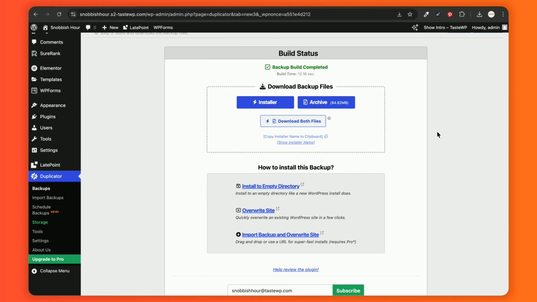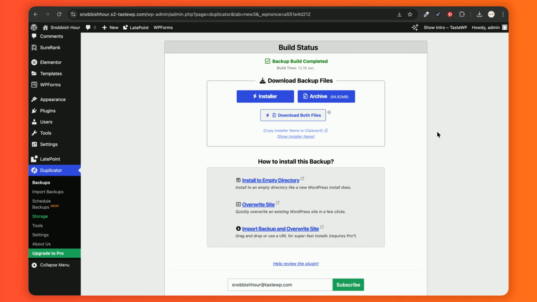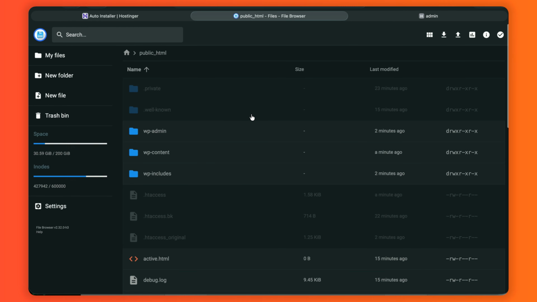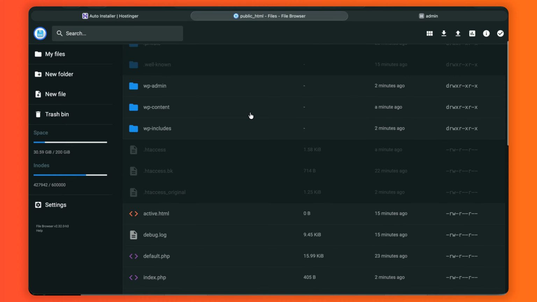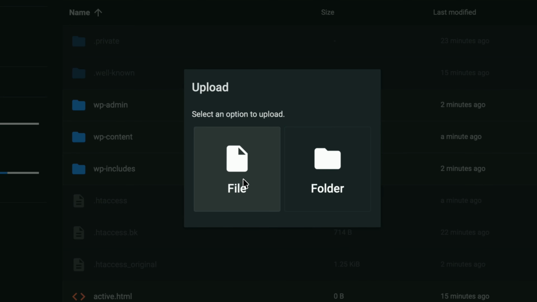Now what we need to do is that we will have to go to our control panel, cPanel, or maybe file manager of your hosting. So let's go there and see what we have to do there. So we are here on the file manager of our site. So we will have to upload those two files over here.